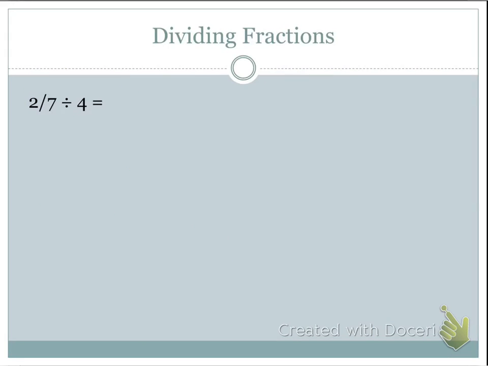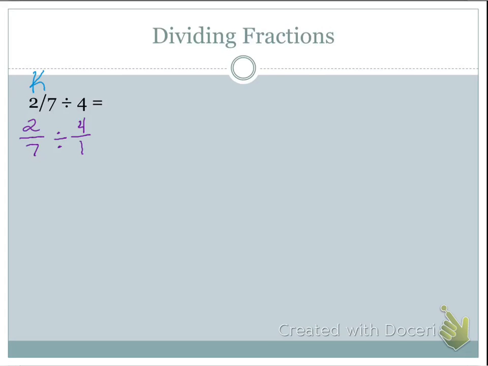Oh, let's see here. So here I've got a fraction being divided by a whole number. Before I try to find the reciprocal, I'm going to go ahead and rewrite this and take that 4 and write it as a whole number. By taking the time to rewrite it, it's going to help prevent me from making a mistake when I find that reciprocal. So 2/7 divided by 4/1 is really what I'm looking at. So I'm going to use that same little method. I refer to it as keep, change, flip to help me remember.